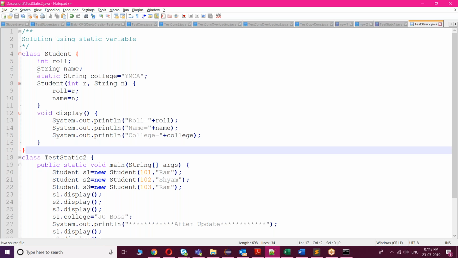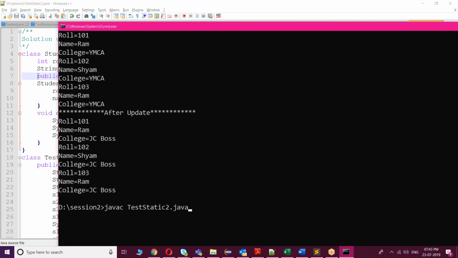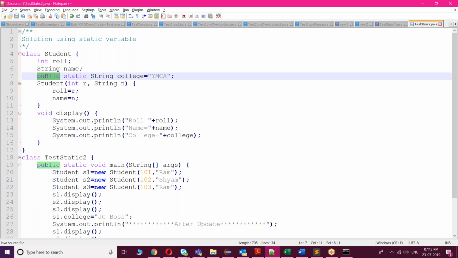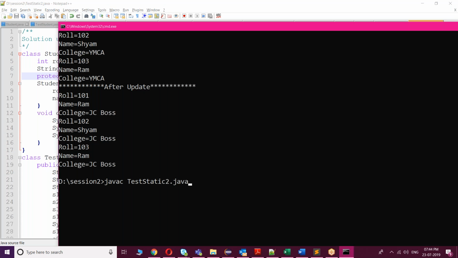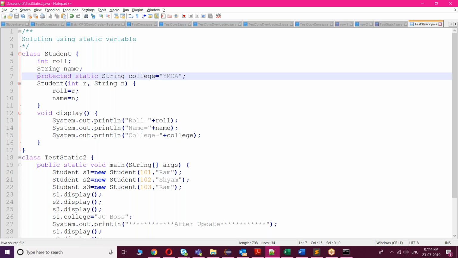The next point is that, guys, a static variable can be public. Yes, guys, your program will work. Okay, that you will keep in your mind. As you can see, a static variable can be protected. Okay, guys, your program will work fine. A static variable by default is default if you don't write anything. Or also the static variable can be private. So that you will add in the notes, or you will write down: a static variable can be public, private, protected, or by default it is default.